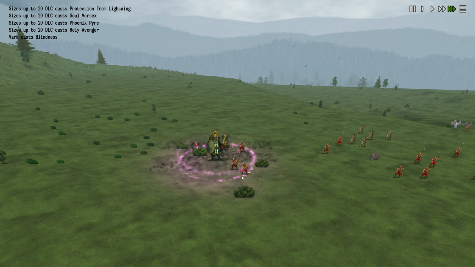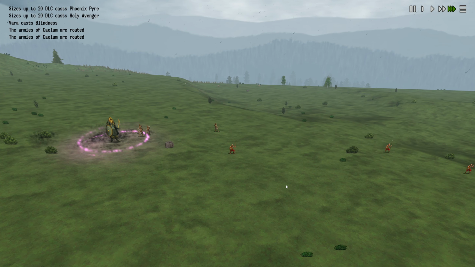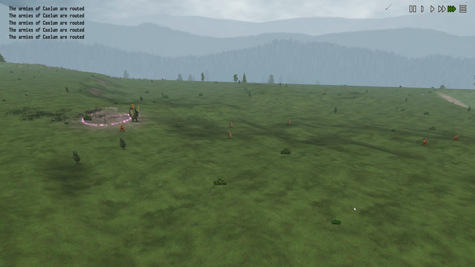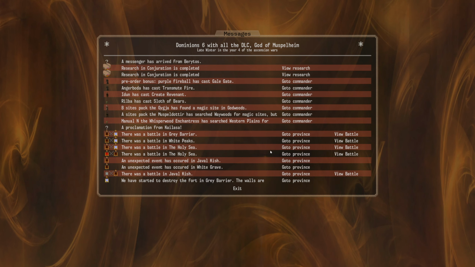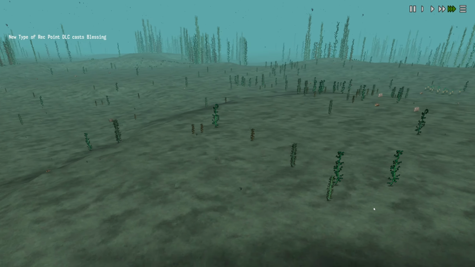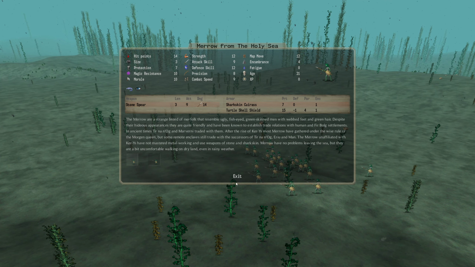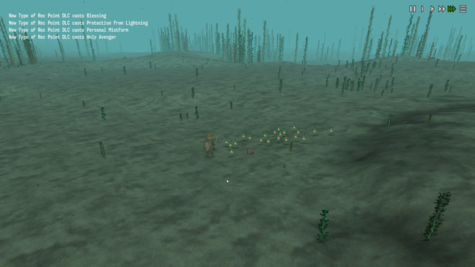Could probably do Fire Shield rather than Holy Avenger. Depends what he's up against, I suppose. No problems there, though. And also Holy See. So we moved in and then Abyssia moved in. So we have a new type of Wreck Point DLC. Into some... are these Mermen, or what are they called again? Yeah, Mero. So one of the worst units in the game.